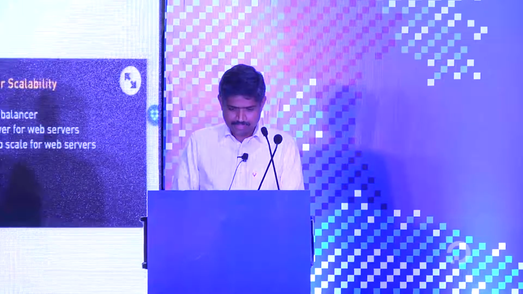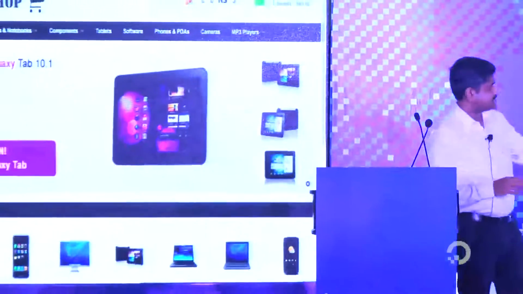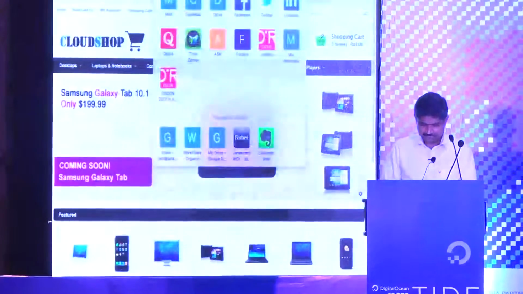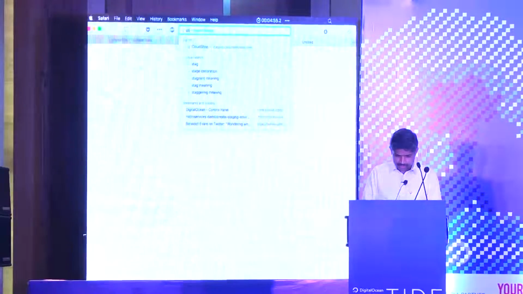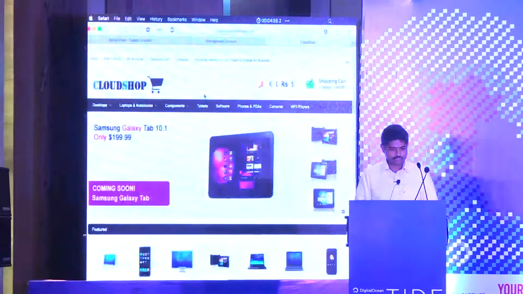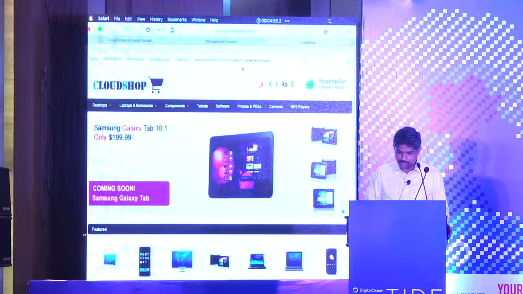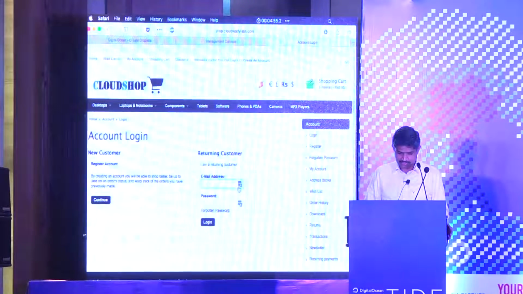So let's actually see this in action, right? I want to show you a very quick demo. I'm now accessing my production-ready system. Okay, this is not cloudshop.in. This is still on an IP address, right? Or actually, let me access that. So this is called shop.cloudreadylabs.com. So this is my final go-to URL, right? So I'm going to go ahead and log in. So I will log in with my username and password.